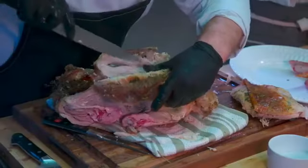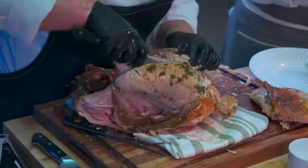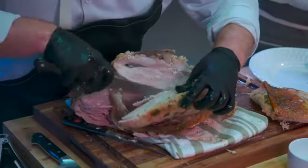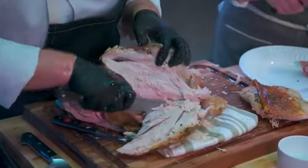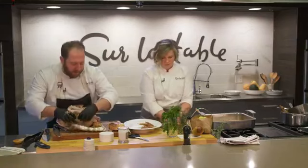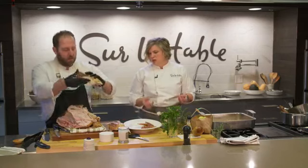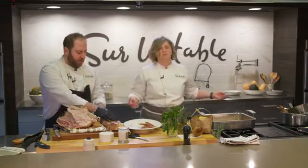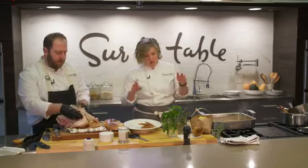All right, guys. So I'm pulling off the other breast here. Again, long strides using the tip of the knife, kind of hugging the bone and letting this lobe of turkey just fall apart. That's amazing. And the nice thing about this cutting board, or any cutting board that has this moat in it, is you're not going to get a river of juices down your counters.